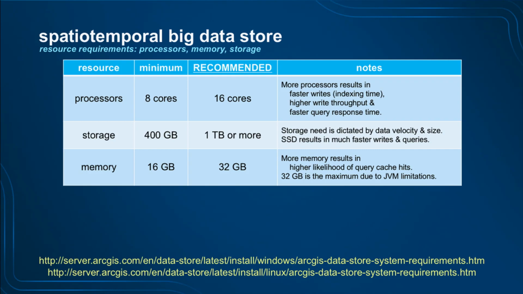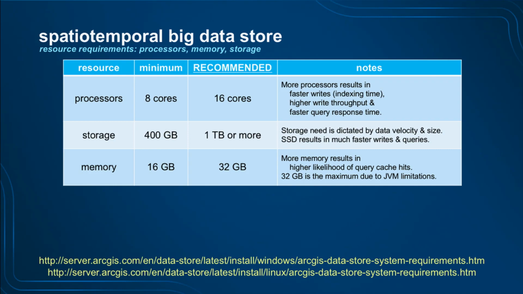And so if you've got 32 gig and you tune it to 30 gig, you're not going to have any space for off-heap memory. And we make use of off-heap quite heavily for the caching and the other things that we do in the big data store. And if that didn't make sense, grab me afterwards and I can explain that more.